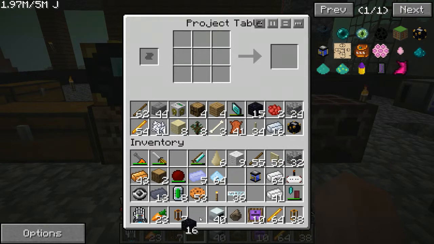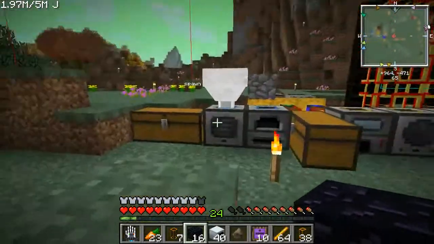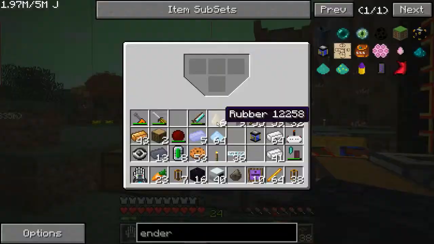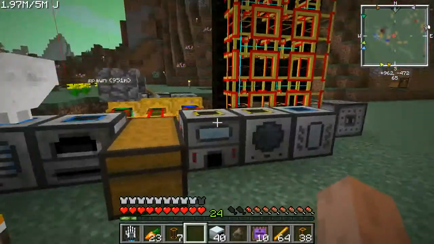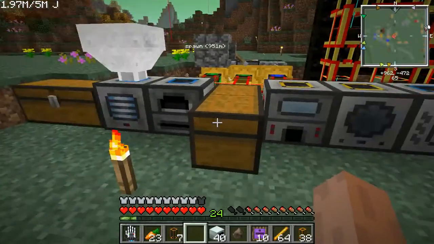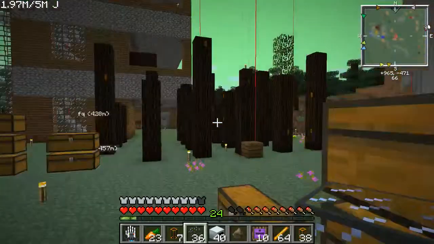Let's take 16 of that and pulverize it as well. How are we doing for the glass here? 36, together with copper makes liquiducts.